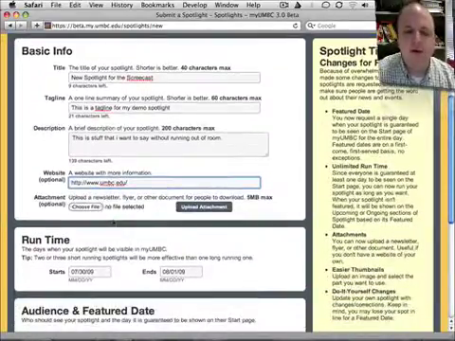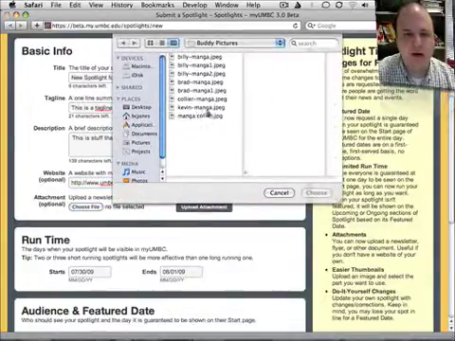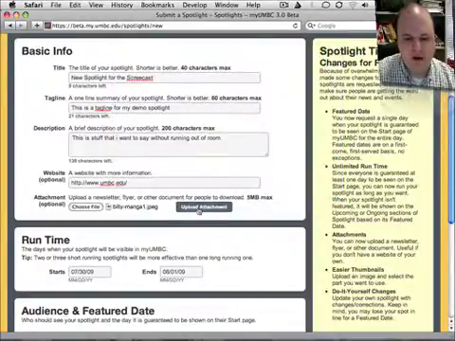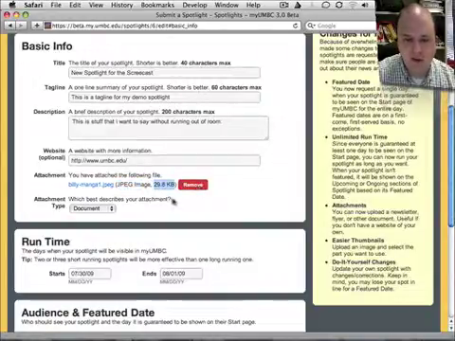And something new in this version of Spotlights is the attachment feature. So I'm going to choose a file. I'm just going to upload one of these funny pictures we made of our students. So I'll choose that thing and hit Upload Attachment, and it will load the attachment. Now you'll see what attachment it is. You see it's a JPEG image. It's 30K. I can choose to remove this attachment if I don't want it anymore.